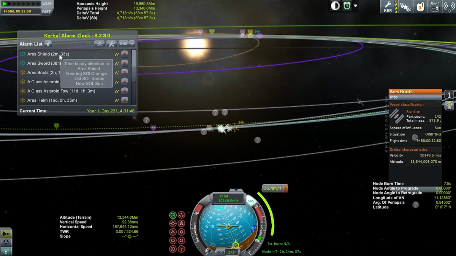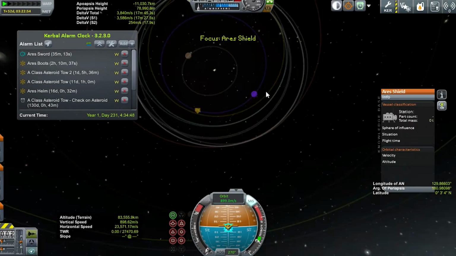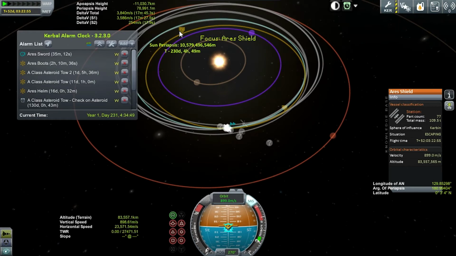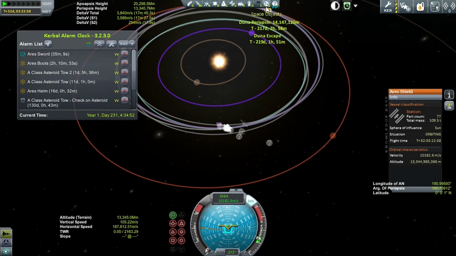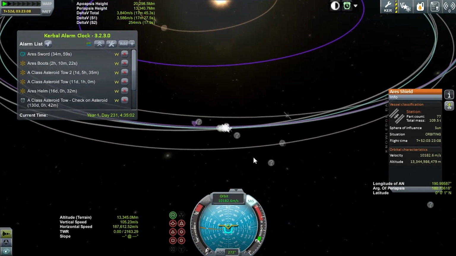Next up is the Ares Shield coming into SOI. So here's the shield. We're about to enter solar SOI. But very oddly, it looks like I have a periapsis down around Moho instead of up around Duna. How? What? That was very strange. Alright, well, either way. No, stop. Man, I'm getting that one year maneuver again, so let's zoom all the way in.